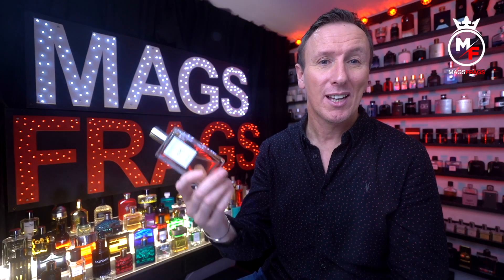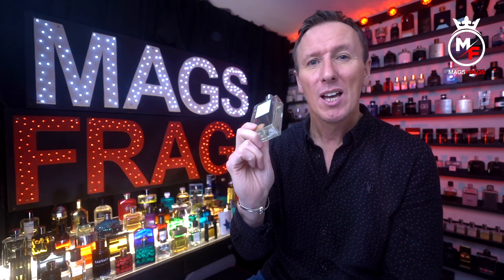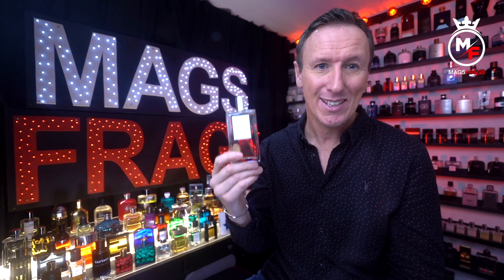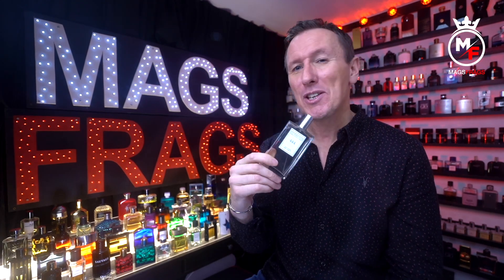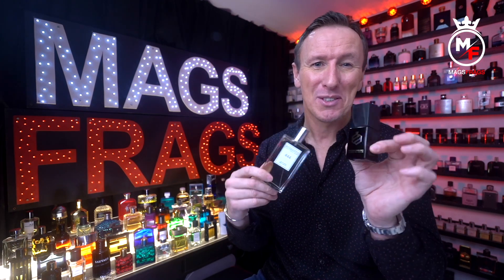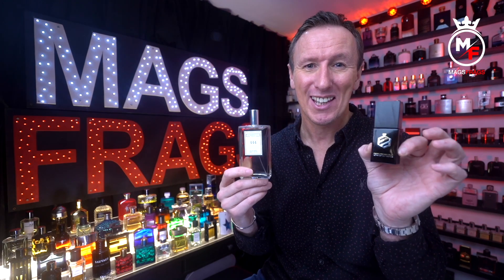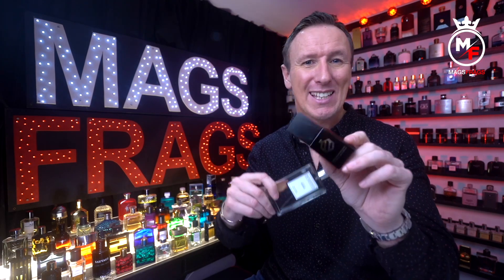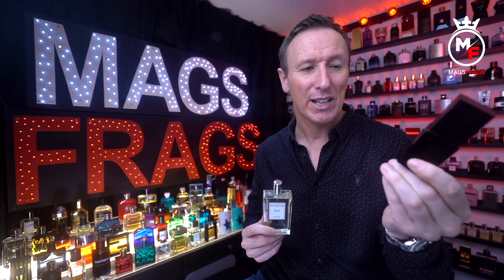In terms of choice, there are about five pages of men's dupes on the Essence Vault website — roughly 50 fragrances — mainly the more popular niche options like Creed Aventus, Baccarat Rouge 540, and Tom Ford's private blend range. But this is where the Perfume Parlour wins hands down: they offer a much more extensive range and produce copies of less hyped, harder-to-find fragrances. So the Perfume Parlour gets the point here.